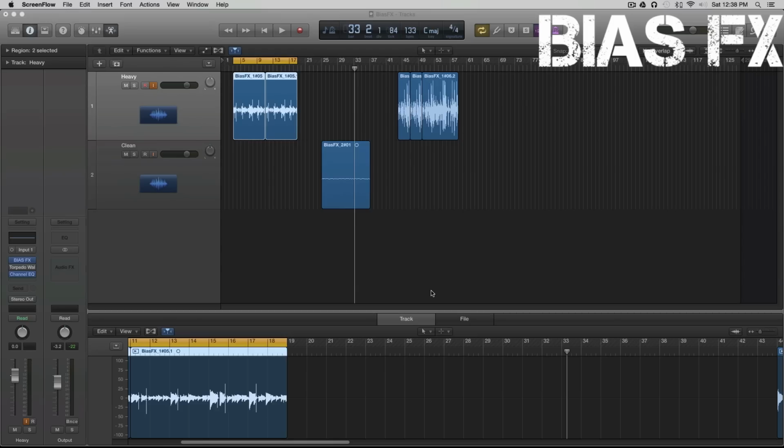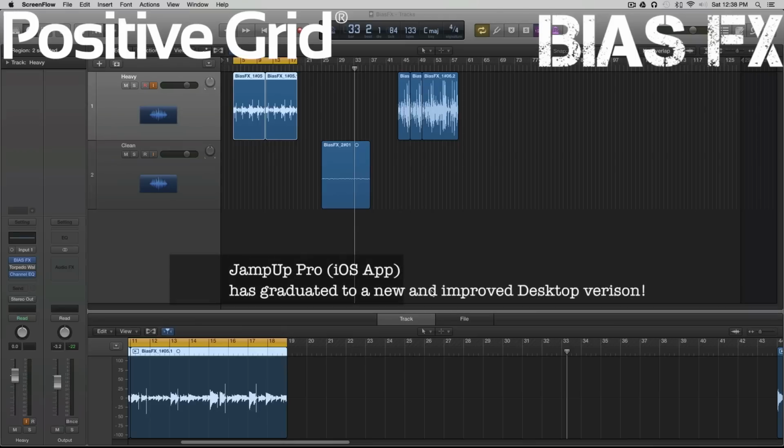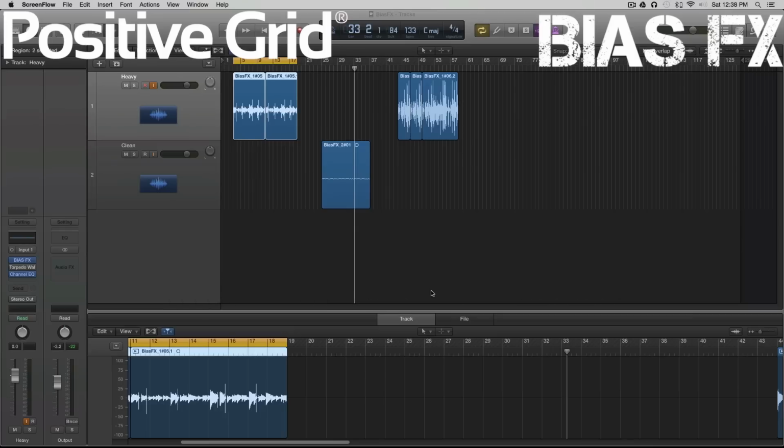So what is Bias FX desktop? Essentially, it's a brand new amp and effects processor brought to you from Positive Grid. A lot of you are probably familiar with their Bias desktop and iPad apps, which allow you to go into the amp and fully customize any amp that you want. This takes it a step further and allows you to create a single chain or a rack of effects and gives you a live rig or a recording rig. So you can not only have your amps, but you can have your delays and compressors and reverbs and choruses and everything you want.